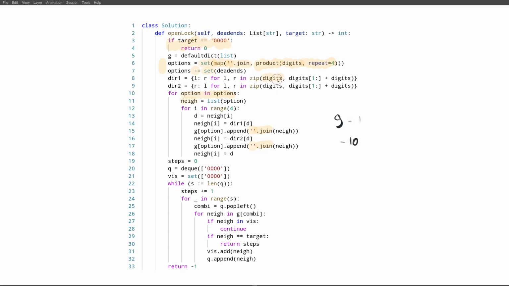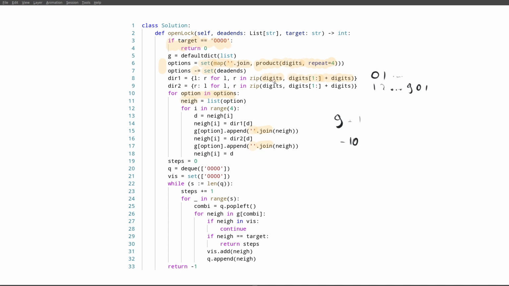We can zip the digits with our digits offset by 1. And since this is 1 shorter, we can either, for the last digit, write that it comes back to the first digit, so 9 comes to 0. But we might also just add all the other digits to this one. So essentially, this is going to start at 1, 2, and so on, until we reach 9, and then it is 0, 1, and so on. And this digits is 0, 1, up to 9, right?